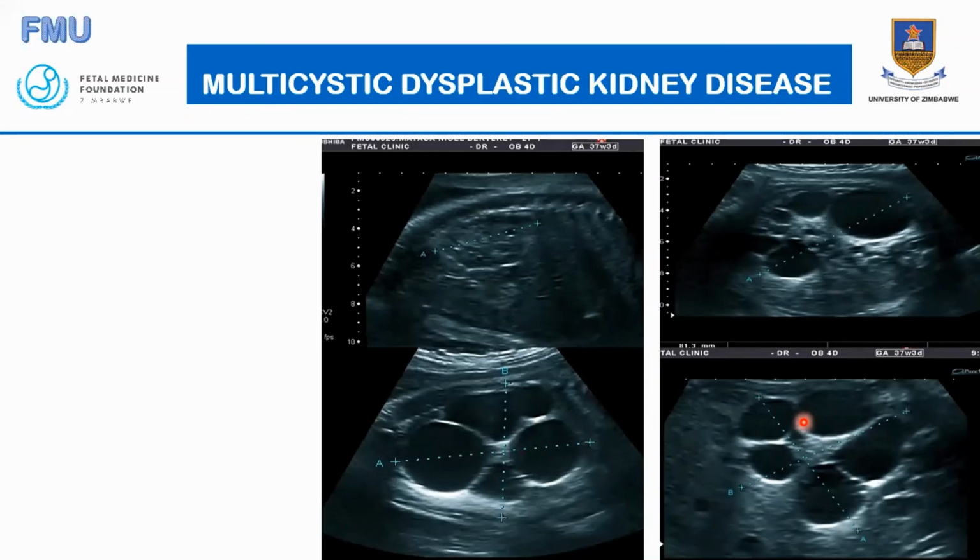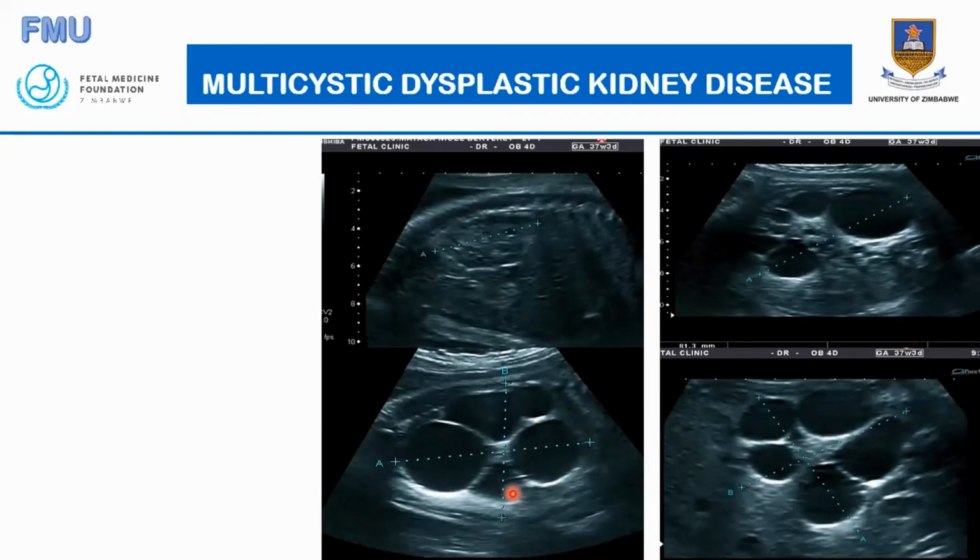Multicystic kidney is a kidney which was obstructed during the 3rd to the 5th week of kidney formation. As a result, the collecting systems within the kidneys did not connect with the bladder. As a result, there is now the accumulation of urine within the collecting systems of the kidney. This is what you see represented with these swellings you see here. So this is just as good as renal agenesis. Most of these kidneys will rupture on their own without any need for intervention.